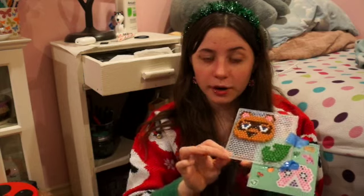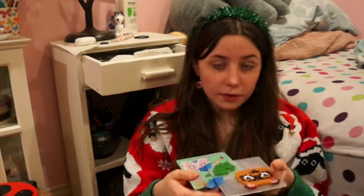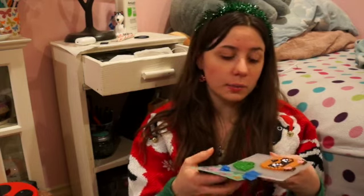I'm gonna continue doing these and maybe I'll make like a shorts or something about it because I think these are so fun. 10 out of 10 recommend for Animal Crossing lovers. I just found it on Amazon, I think, or you could probably get it at Walmart or something. They're so cute and I'm gonna make them into keychains, so I'll put them on my backpack.